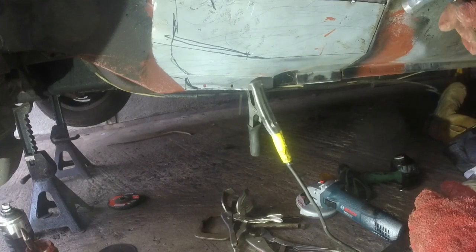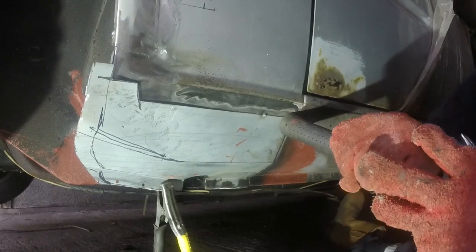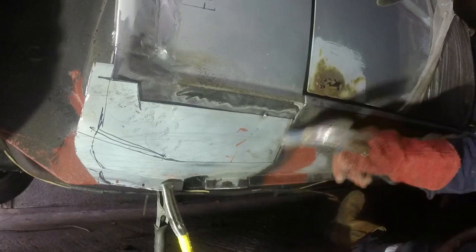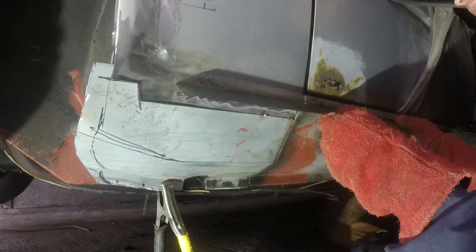Trying to get that nice gentle flare in here, so I was just pushing that in. If you go and look at Rover SD1s and Shovers and things, they're almost always like this, so no big drama. They come out of the factory like that. It would just be nice if I'm doing it to get it as good as I can.